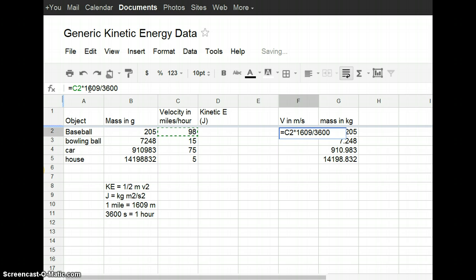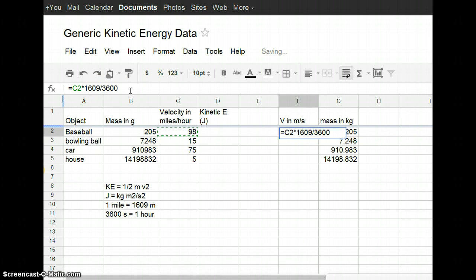Now, this is an Excel or Google Docs or any other spreadsheet. It has no idea of the concept of units. It has no idea of the concept of significant figures. So you have to be smarter than the computer in this case. I put in 1609. That's the conversion from miles to meters, and I did the unit conversion as an aside someplace else. At this point, just trust me that to convert miles per hour into meters per second, I have to multiply by 1609 and divide by 3600.